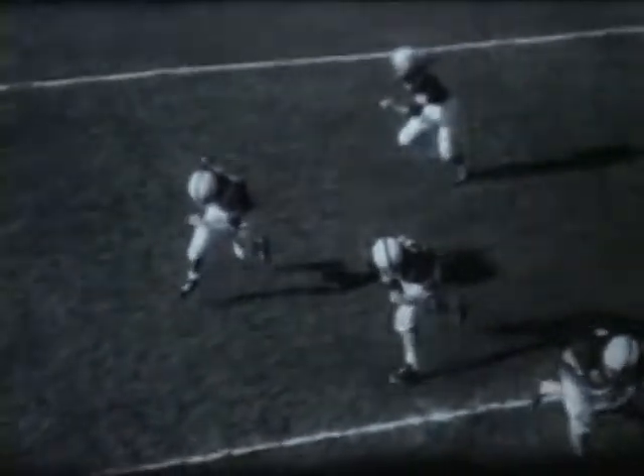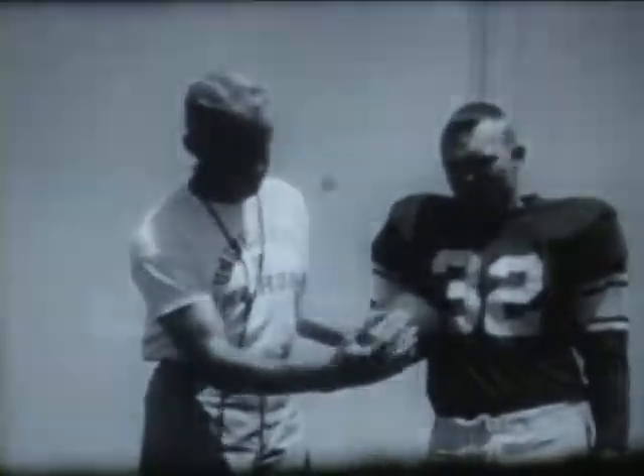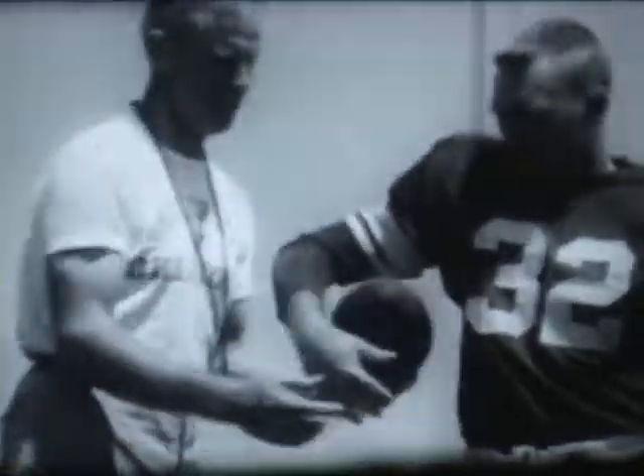Let's use a whole backfield to demonstrate the fundamentals we've talked about so far. Having gotten the ball, your next job is to hold on to it. The forward point should be covered with the palm of your hand. The other point is under your arm. If it's held properly, the ball can take a jolt from any angle and there's no danger of fumbling. If you expose either point, a blow on the ball makes you lose control and you do fumble. The hardest thing to remember is to get your hand over the forward point of the ball. At Oklahoma, we teach our backs not to shift the ball once they have it firmly under control. Here's a game action shot of what can happen when you try to get fancy and move the ball to your other arm.